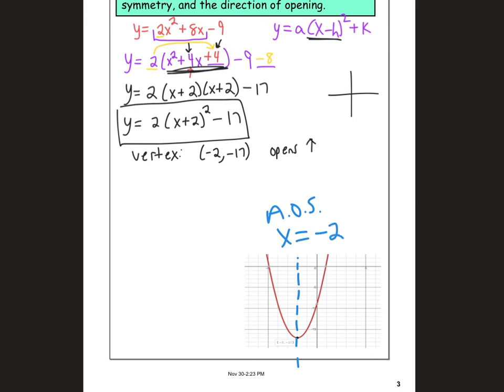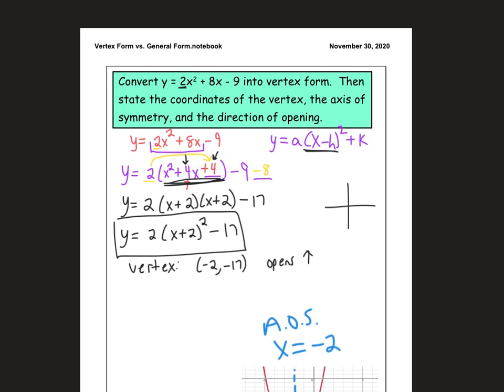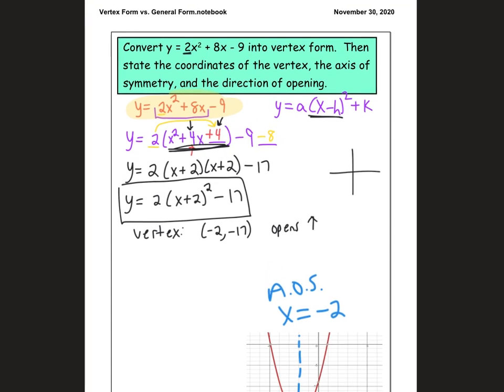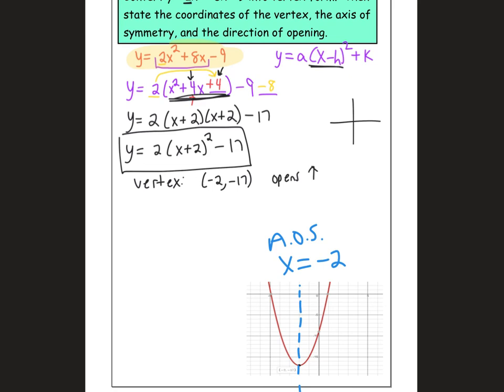Okay, so transforming to vertex form again is very informative. It really helps because, looking at the original function as given up here, I didn't really know anything except the graph opened up. It actually does give you the y-intercept. If you take a look at that c value, the negative 9 there, that is going to be the y-intercept of the graph, as you can see down here. But other than that, it's not giving you the vertex, it's not giving you the axis of symmetry or anything. So make sure we're able to convert back and forth.